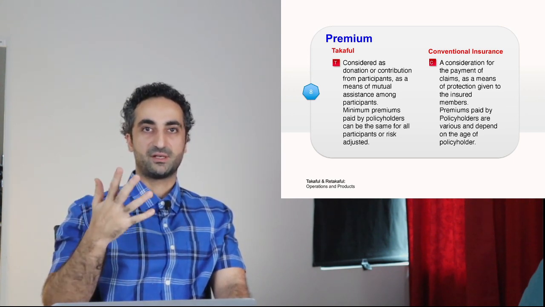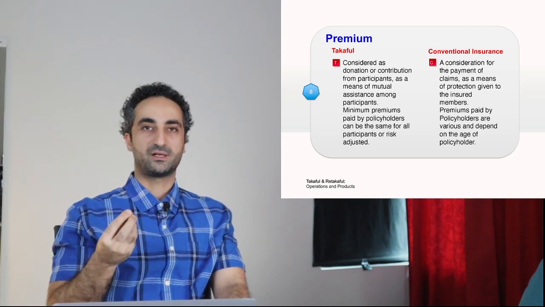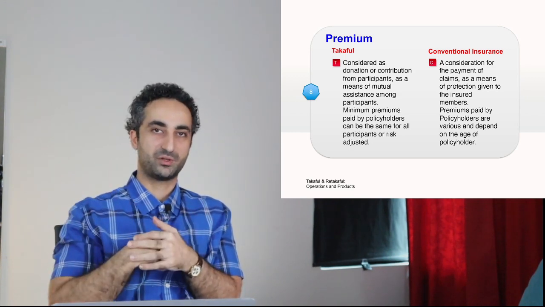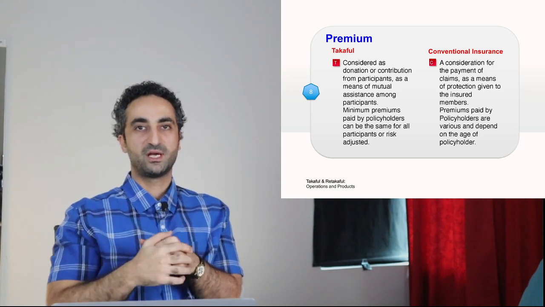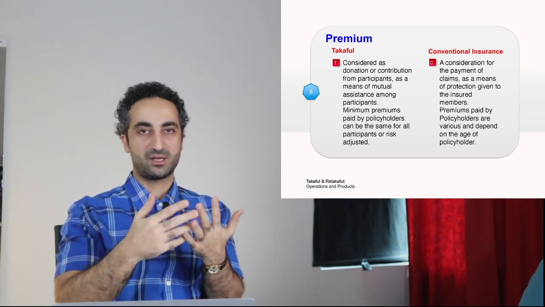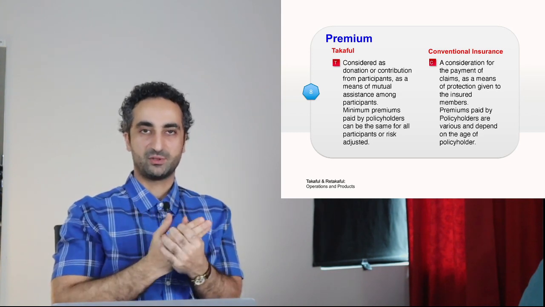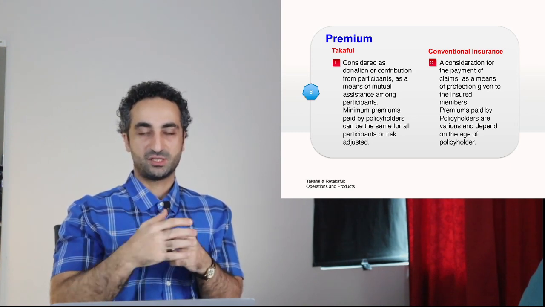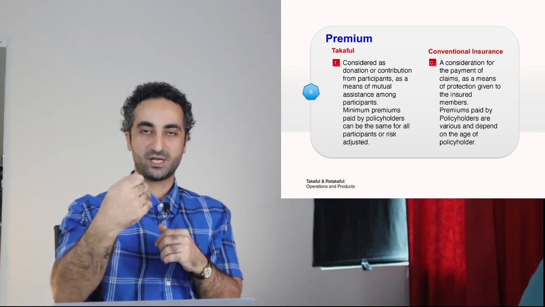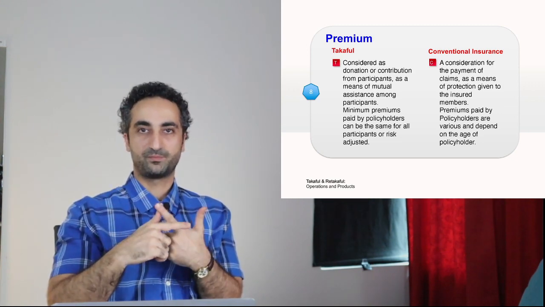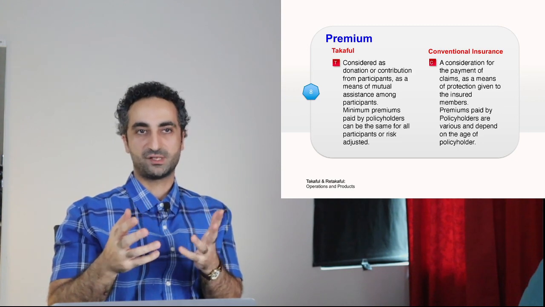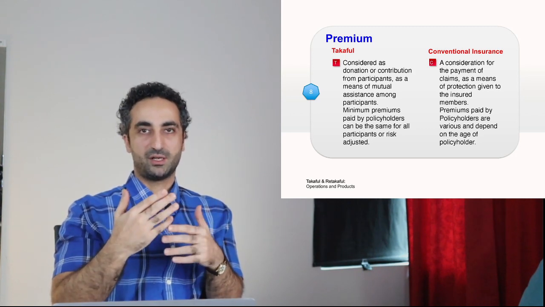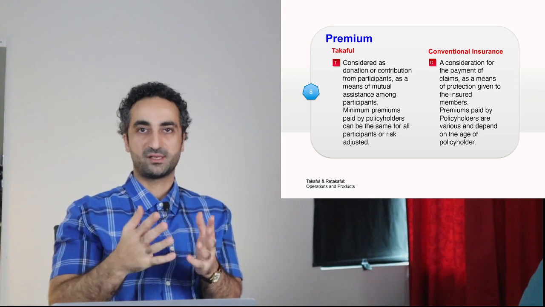So we said that there is a gharar. We discussed the element of gharar. It exists in such contracts. Why? Because we never know how much contribution we get back. So I pay you 100 ringgit and then I may get 1,000, 2,000, 10,000 or zero. So it's like a gambling game. However, we said that the beauty of the contract of donation is that when I want to give you a gift, donate something to you, you either say yes or no. You don't have the option to say, well, I don't like the color, so you don't have room for gharar basically. It's a gift. You either accept it or don't.